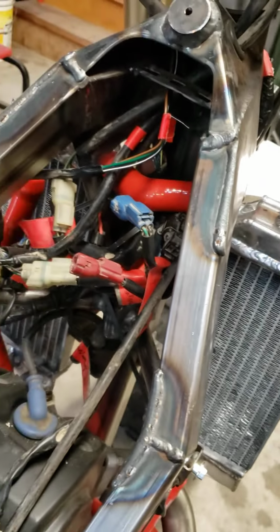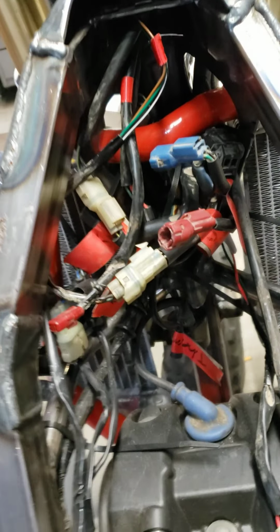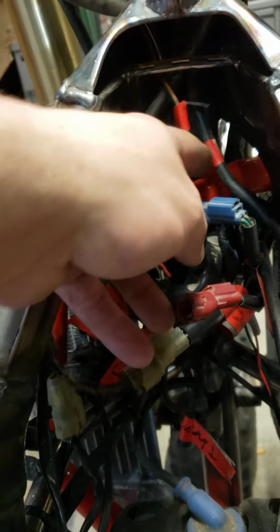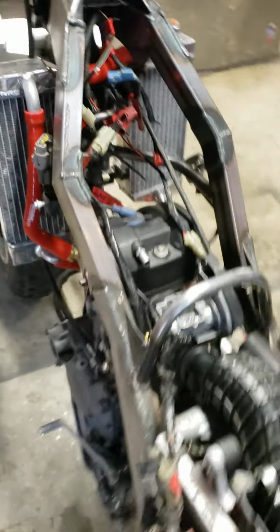Don't mind the wiring. I kind of got it all just tagged and tossed in there the way it sits now. But I'm gonna end up shortening all the ones that come down in and everything. I got them all marked out. I'm gonna shorten them just so I don't have as much of a mess to shove into that pocket.